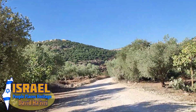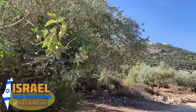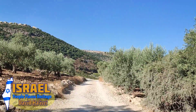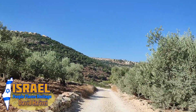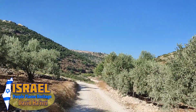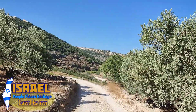And the valley to the north of us, which is to our right, to the right hand of the valley, looking up the hill, that is the land of the inheritance of Menashe. And to the left of us, looking up the hill above us, we can see an Israeli town, Yakir, and beyond that, another Israeli town called Nofim, which means scenery, beautiful scenery. The hills above us are to the south of the valley, and that is the northern border of the tribe of Ephraim.